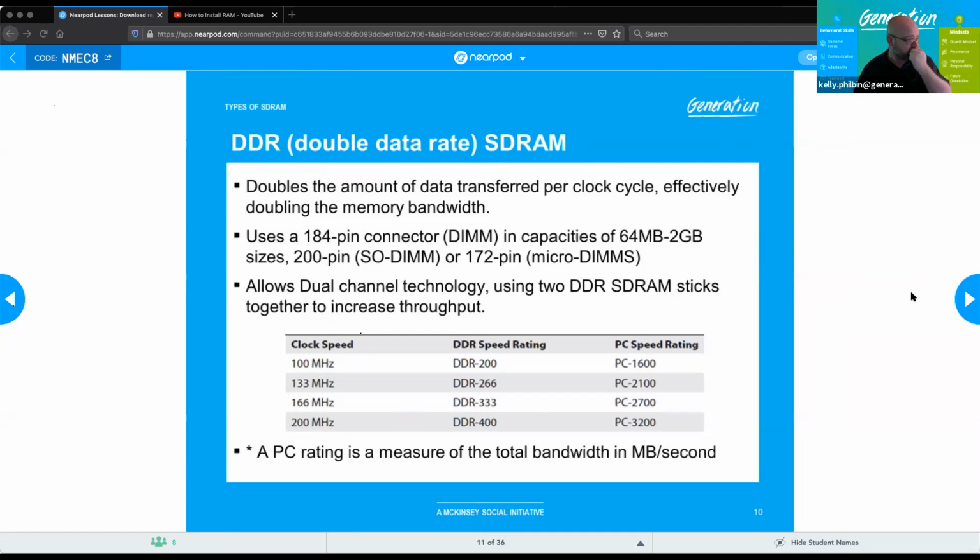All right. And then we have the micro DIMM right here, which, as we said, is for tablets, smaller notebooks, things like that. That has a 172 pin connector. I highly recommend making a quick small deck of the different types of RAM with the amount of pins they have, just to cycle it through your mind. We have it here on this, and it's also in the book, but as a quick reference to quiz yourself, make a small Quizlet deck for types of RAM with the amount of pins they have, because they do ask questions on this on the A+.